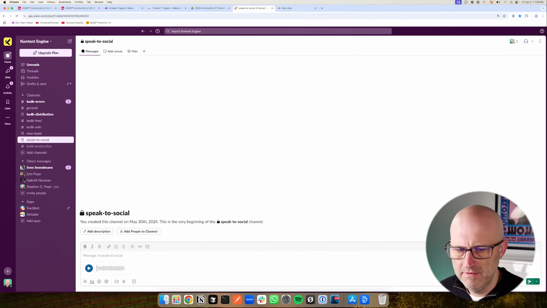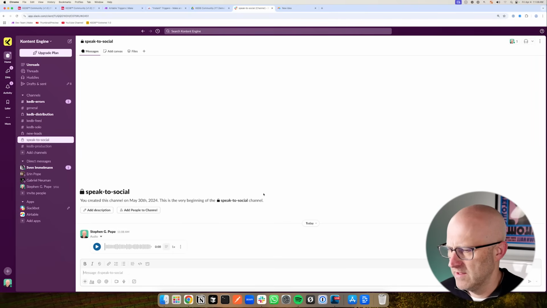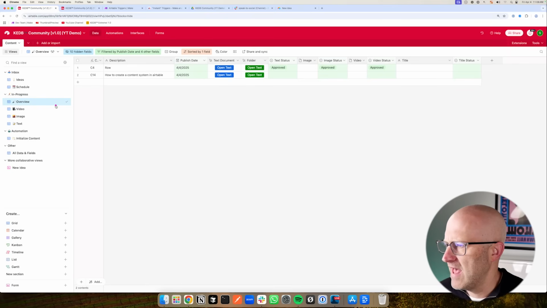So once you have that in there and you're on your phone, even doing it from your desktop is a lot easier for some than to have to type all that out. Then we can go ahead and submit that. Now we've got that audio note in Slack, and now we can continue with the automation in Slack to bring that into the system where we can then schedule it and then run it through the rest of the workflow.